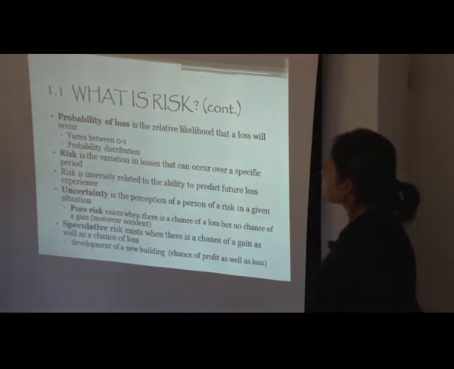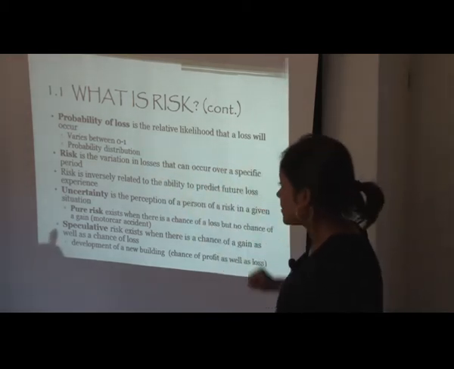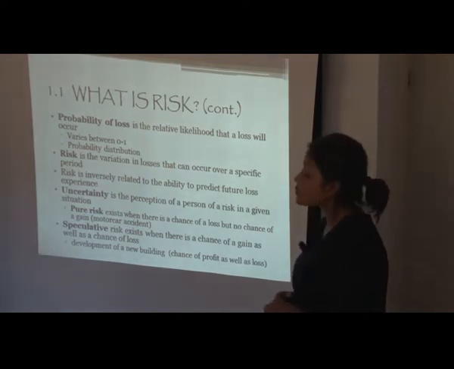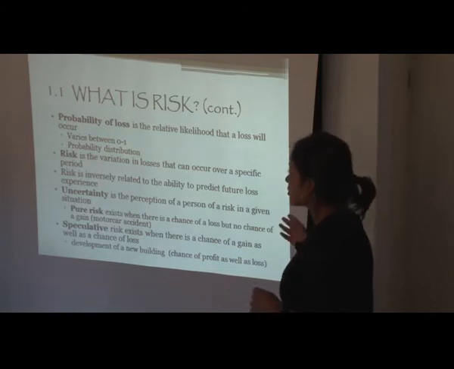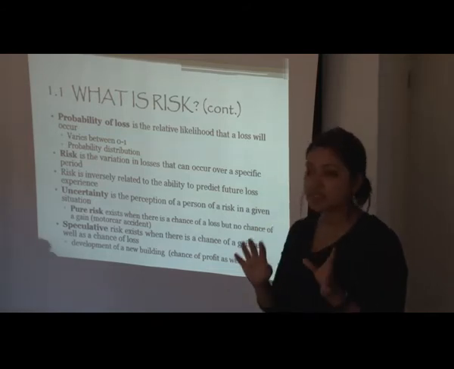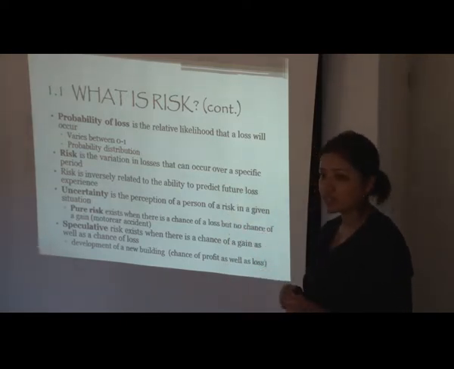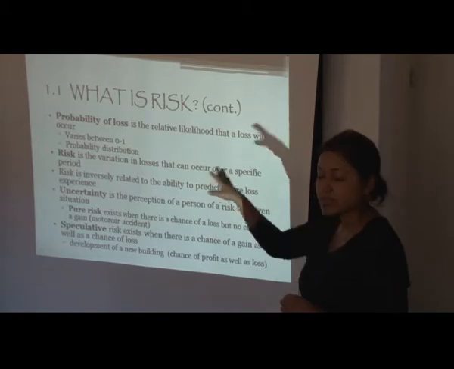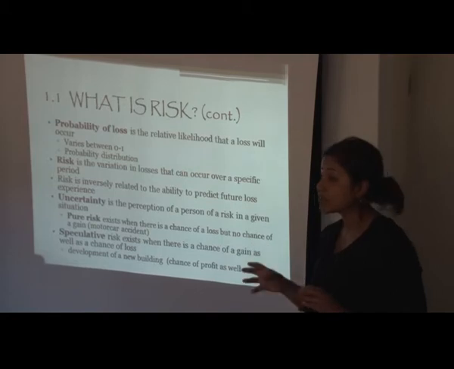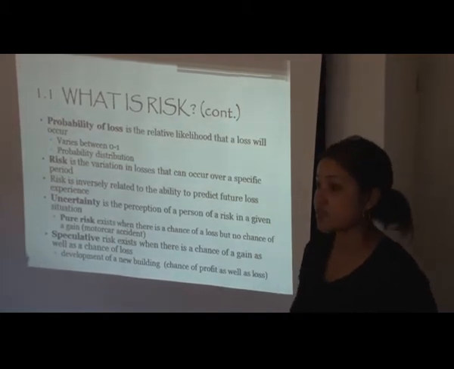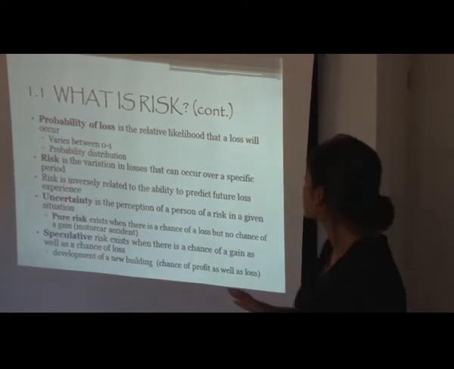Right, so here we go. Those 5 points that I need you to know, we'll elaborate on here. Probability of loss, what is that? It is the relative likelihood that a loss will occur. It varies between 1 and 0, where 1 is complete likelihood that a loss will occur, and it's based on a probability distribution. You just need to understand the definitions. The probability is the likelihood that the loss will occur. So if you envision that the loss might occur, there's a risk there that you need to control.